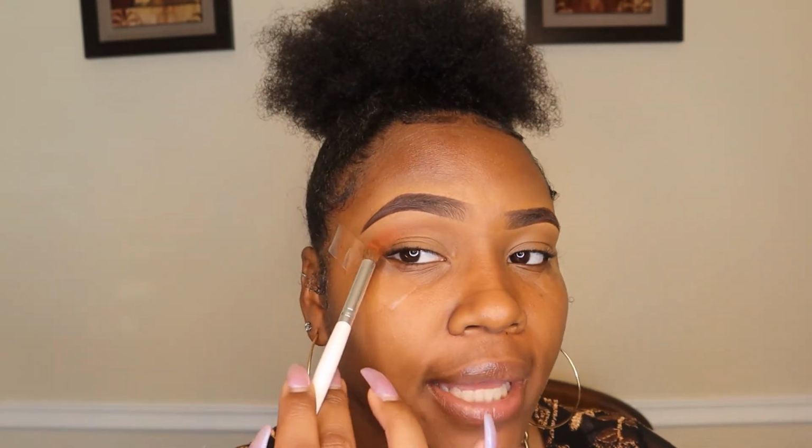And another reason why I like to do the pack and blend motion, packing the eyeshadow on one spot and then blending it out, is because it helps to not use too much eyeshadow, so you can make sure you're using just enough. And even if you do this and you want to add more, it's easier to add more eyeshadow with this method instead of packing on a lot of color at one time and then trying to blend it out. But it always depends on what you are trying to achieve. Like I always say, makeup is art, so there aren't really any rules to how you should do your makeup, but I feel like this method works best if you are new to wearing eyeshadow and you don't want to worry about putting too much eyeshadow on. So make sure that you pack and then you blend out. So pack and blend, pack and blend.